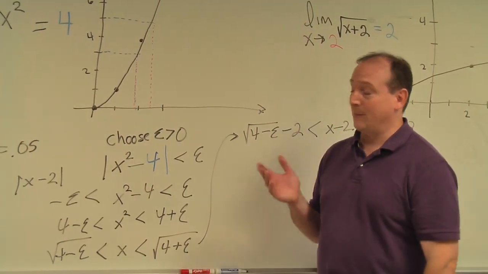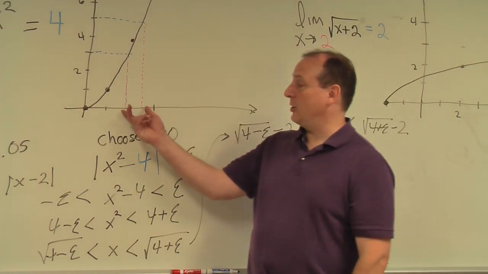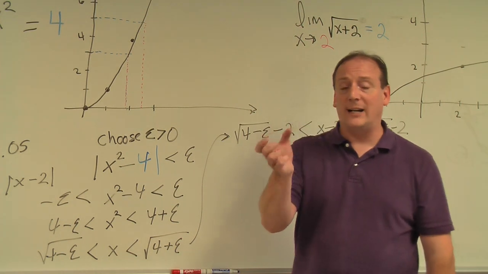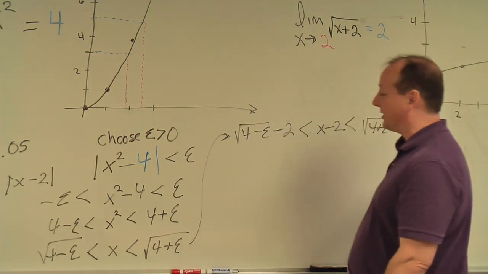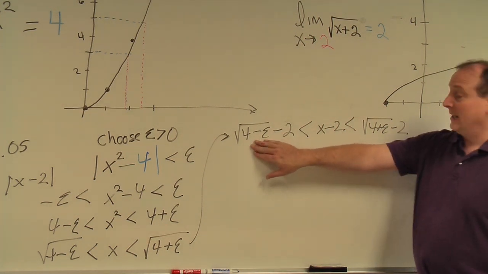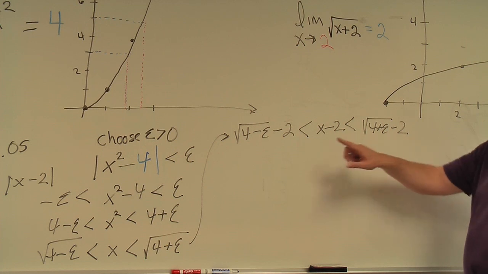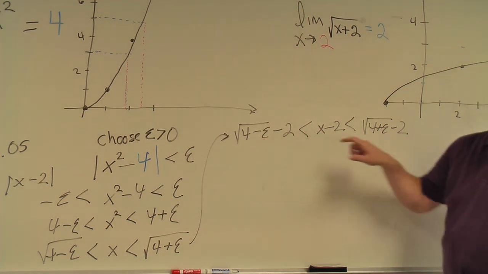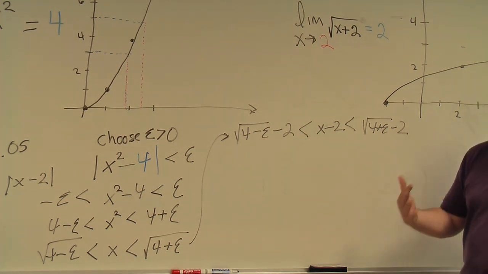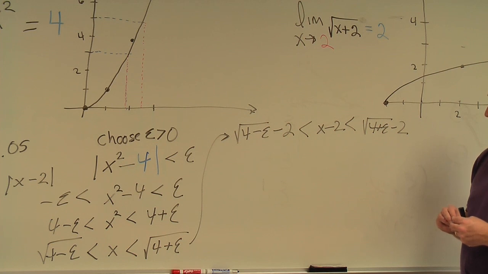Now here I pointed out earlier that this window down here has sides that are not equal. You can kind of see that when you're doing the algebra, that this and this are not quite the same thing, right? You see the 4 minus epsilon there, you see a 4 plus epsilon. That means they're not exactly the same thing. So, okay, what do I need to do then?